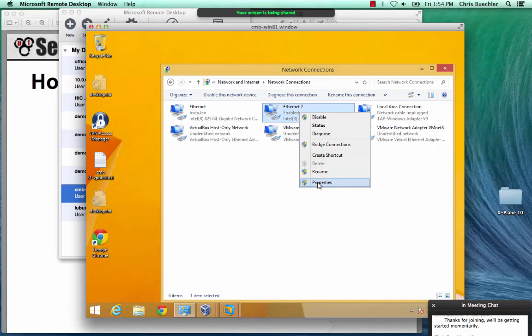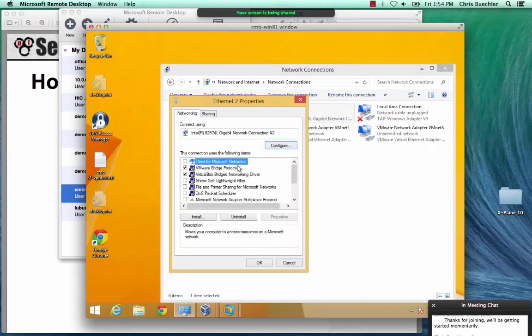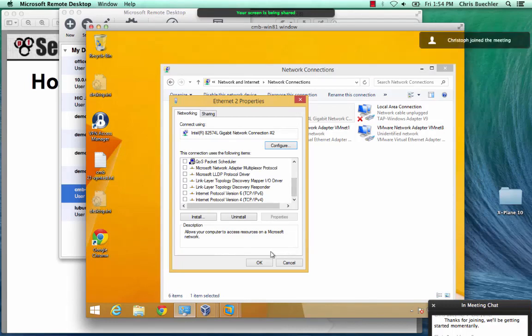So if you right-click that, go to Properties, and you'll want to unbind everything that you possibly can on the NICs that you only want to use for virtual machines. In this case, I have the VMware Bridge protocol from VMware Workstation and the VirtualBox bridge driver from VirtualBox. Since I have both, they actually will interoperate just fine. But you'll want to uncheck everything else there, especially if you're plugging it into an untrusted network, just to make sure that it can't bind anything on the host and potentially expose you there.